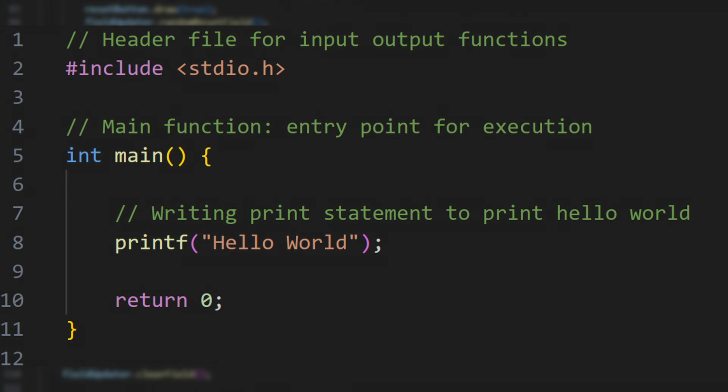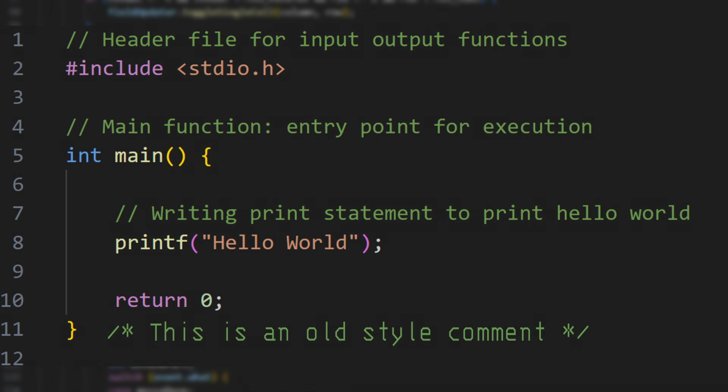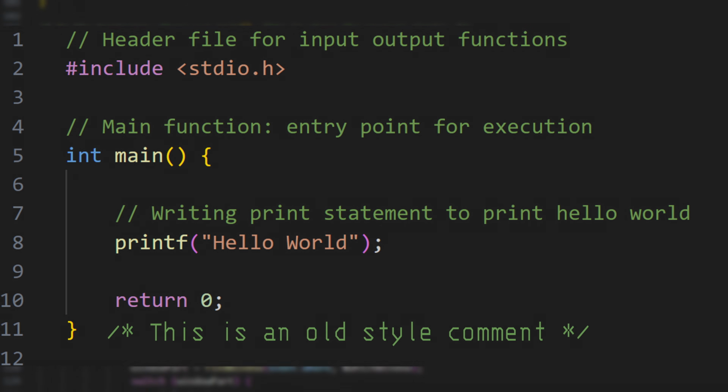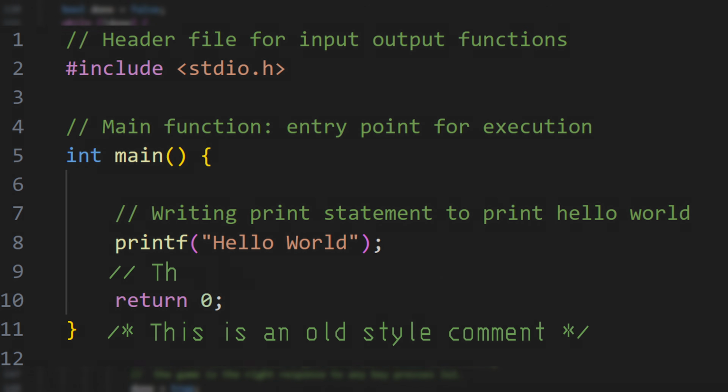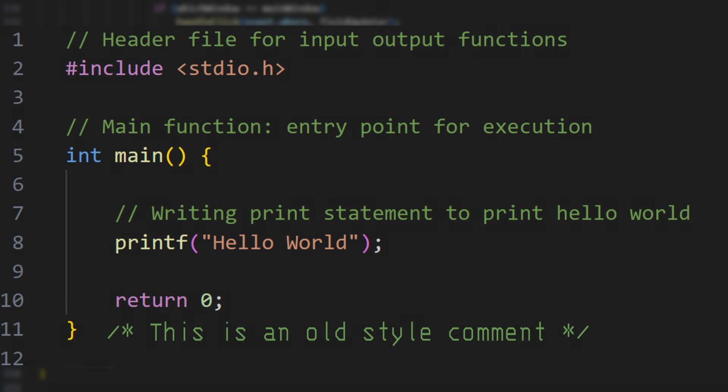The second thing is the way that we do comments, and this will be important everywhere in our program. C has always supported commenting by using /* to open comments and */ to close. This approach allows for multi-line commenting, which is great. However, it can be somewhat tedious to have to write both an open and a closed denotation for comments. So, in modern versions of C, you can use 2 slashes to begin a comment and it will continue until the end of the line. However, K&R C doesn't support this way of commenting, so we're forced to use the old multi-line style.